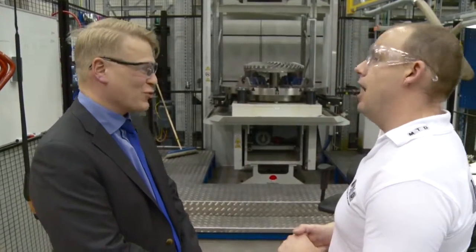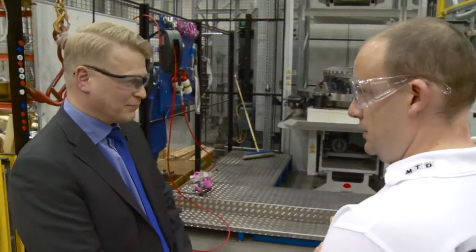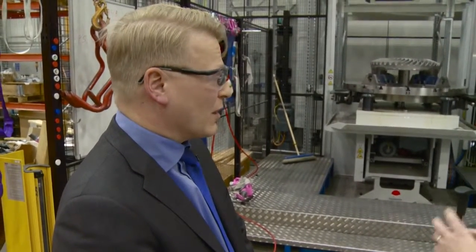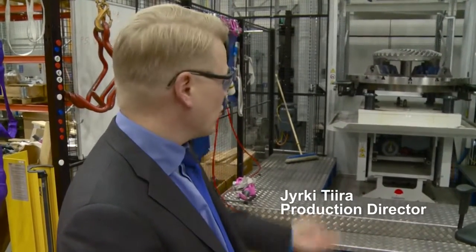Yes, that's what we are doing at the moment. So you have two machining centres and you have two stations here. Could you be loading this station and that station at the same time, or do you have one operator that does both? Normally we are using one for the loading and the other one for the unloading, because there is a turning possibility in that loading station.